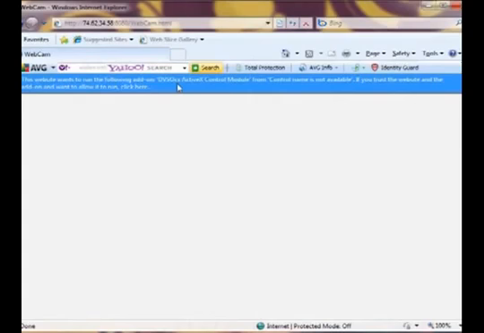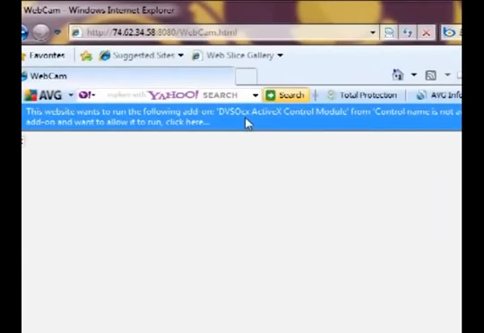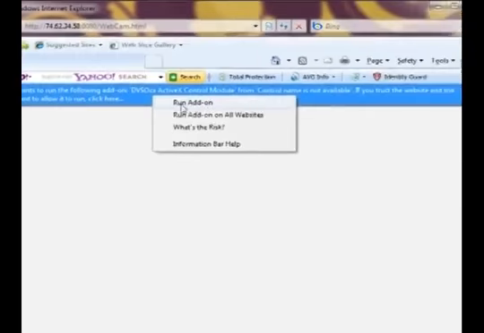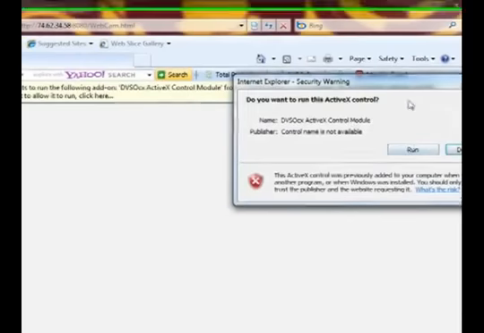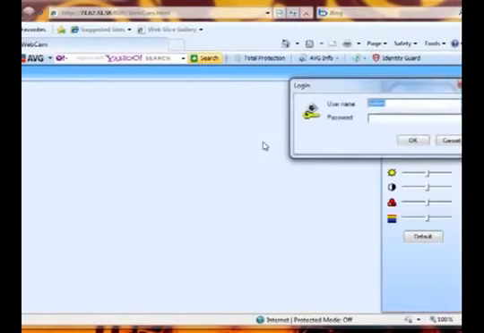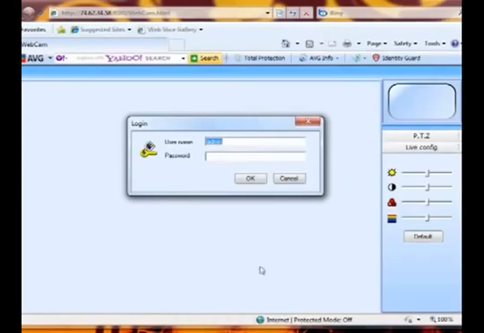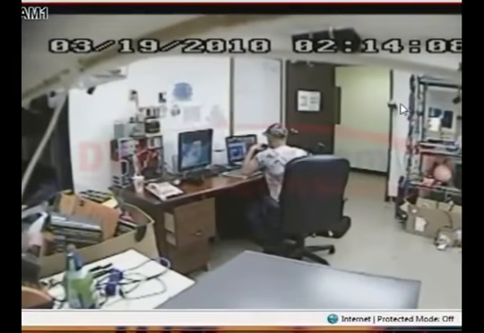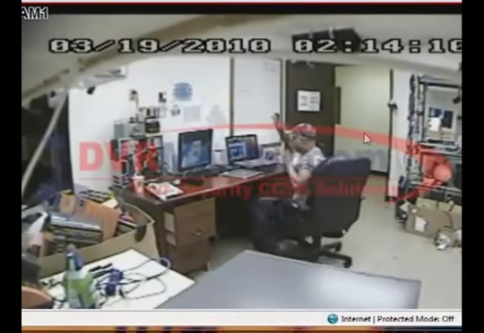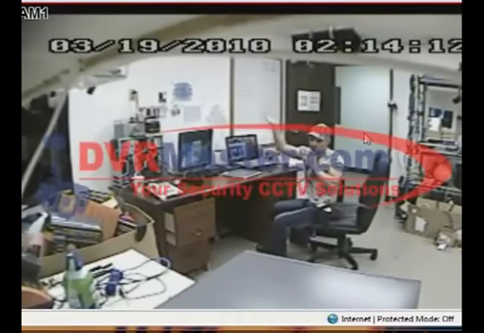I have another video showing you how to disable this pop-up. So you just put run add-on and run, and the software will appear. So you just log in, and voila, you already see your DVR system remotely.